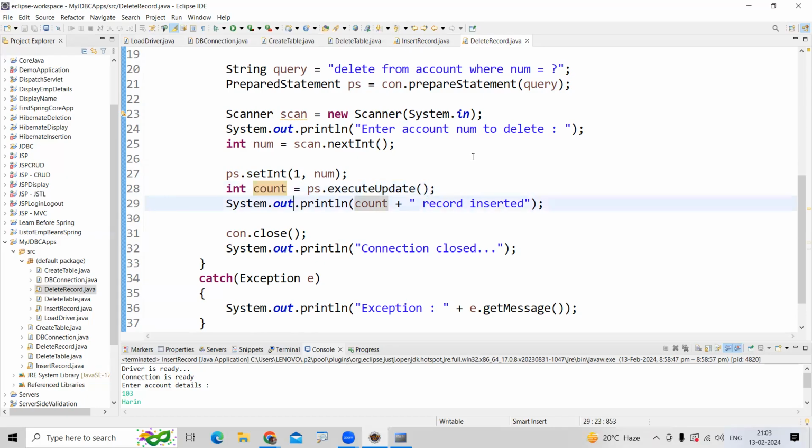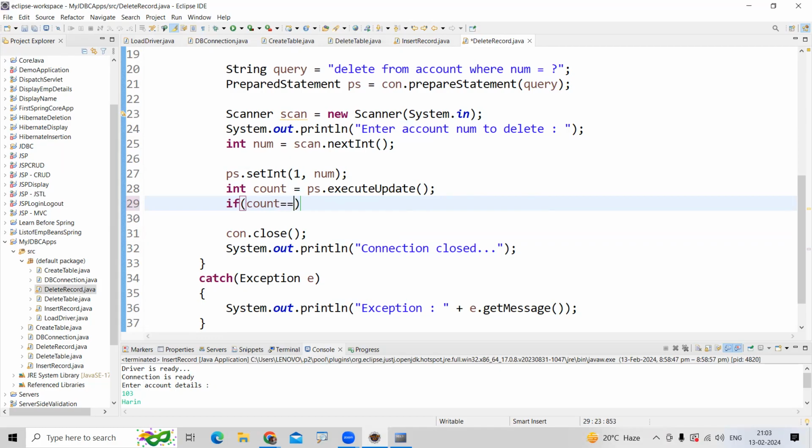But see, if the record is there, it will be deleted and return count 1. Sir, if the record is not there, it will return 0. So we need to write proper messages. If the count is greater than 0, then record deleted.